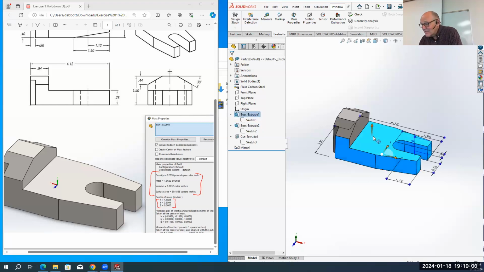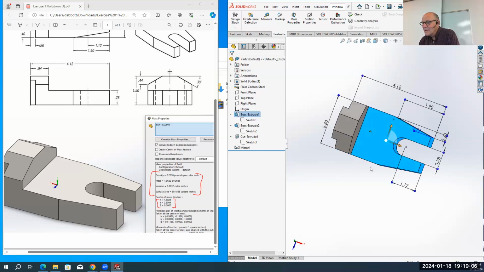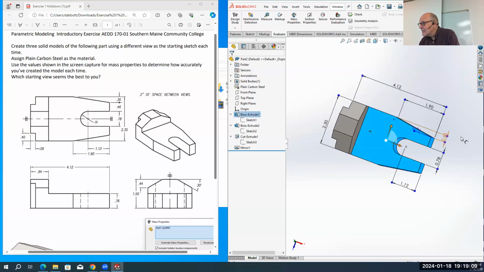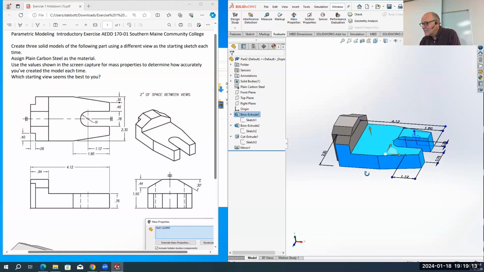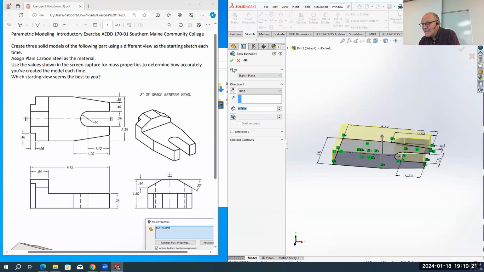Now I can also double click on it and say, all right, what's the overall length? 4.12, 2.3, that looks right. 1.12, 0.78, that's right. 0.3, that's right. 1.9, that's right. That looks pretty good. Well, let's see what I did for the thickness when I did this. Right click, edit it. Did I make that 0.76? Yes, I did.